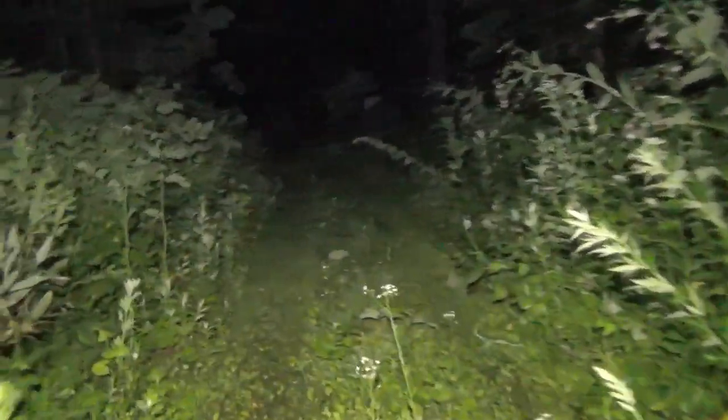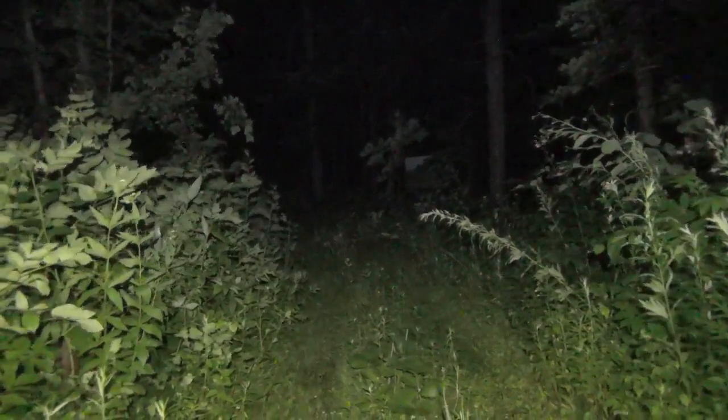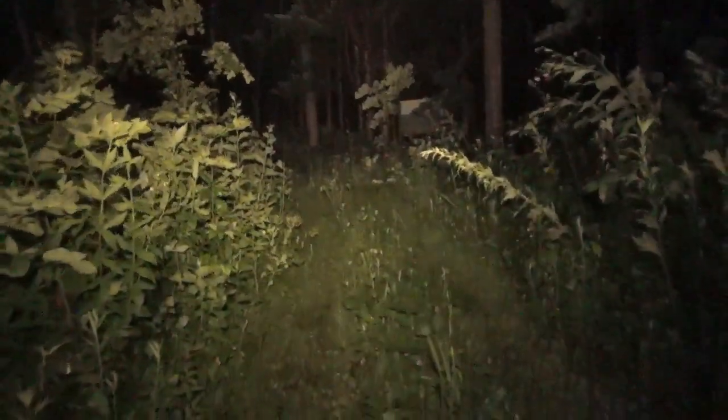Let's change to the Zebralight. This is Zebralight. As you can notice, it doesn't shine a distance. Let's change again. It shines. This Armytek shines a bit longer. But its spill is weak. It has a beam.